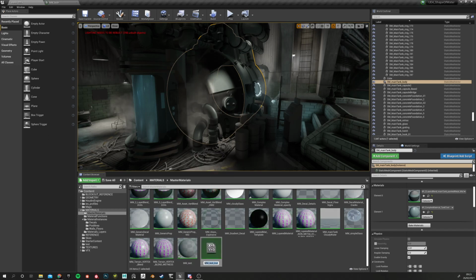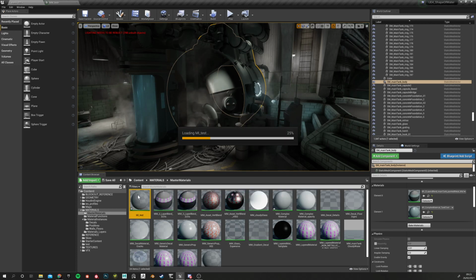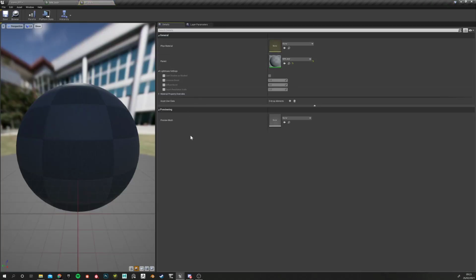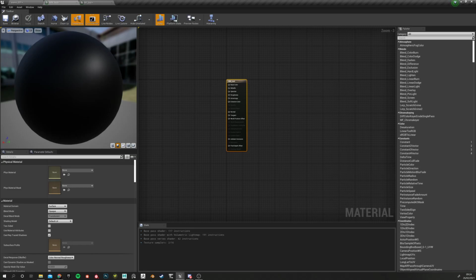So we're going to create a master material. And again, I'm going to create this material instance, call it MI underscore material instance underscore test. Now, when we open this, nothing happens because we haven't put anything into it. You see, it only says the parent is master material test, and there is nothing in here because we haven't done anything in the original. So we have started working on this.